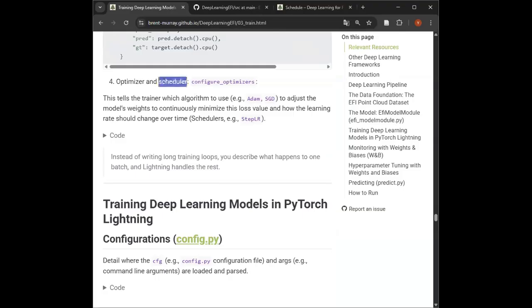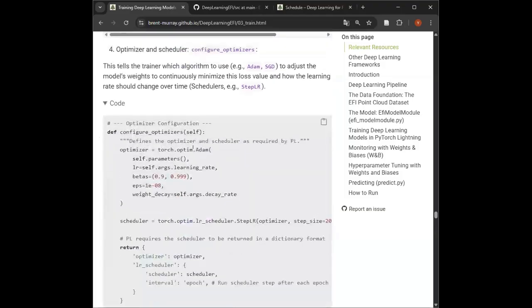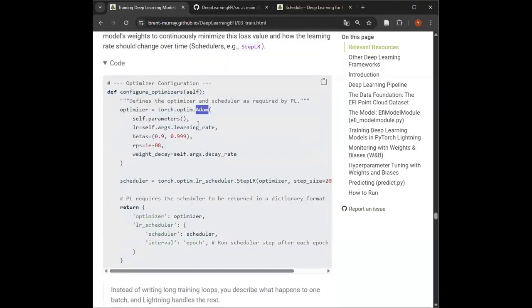And then the optimizer and scheduler. This function tells Lightning how the model should learn. The optimizer, like Adam or SGD or others like AdamW, there are many optimizers you can use.